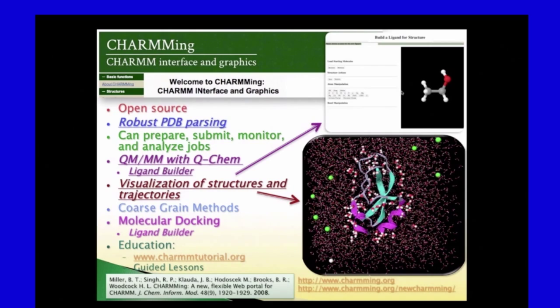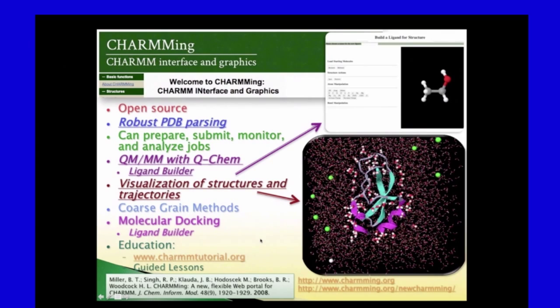You have some solvated molecule and you want to run a simulation to study the solvation effects, the explicit solvation effects. So these types of things are there, and they're being developed. This isn't available yet. And there we have a website, charmming.org, which is an older version, and then we have a rather uninventive name, charmming.org/newcharmming, which is essentially the beta version of the site that will be migrated over to full production soon.